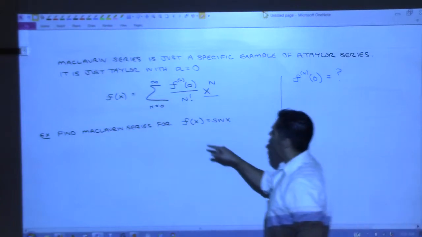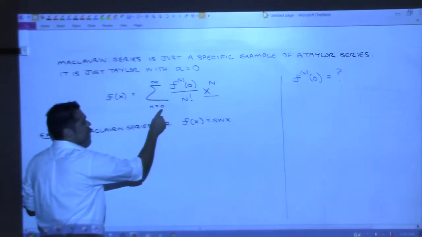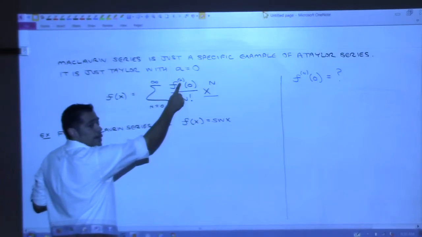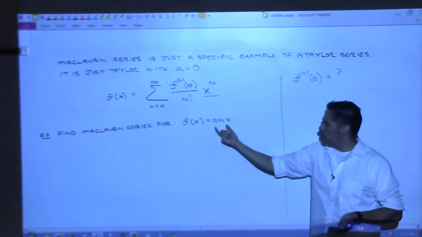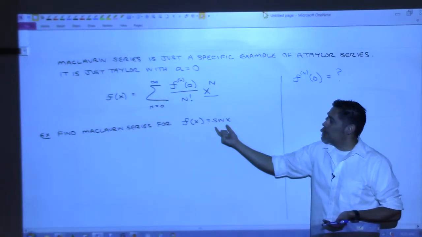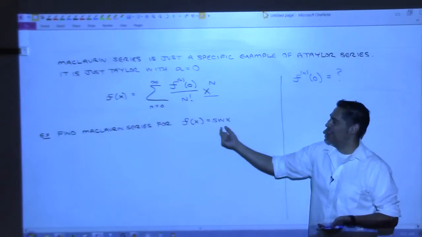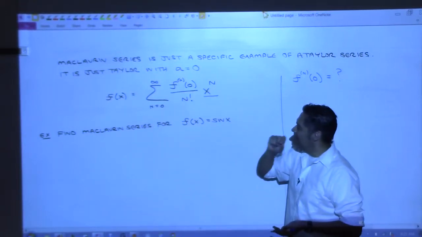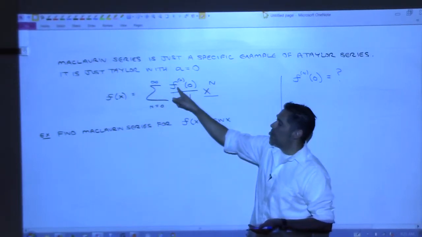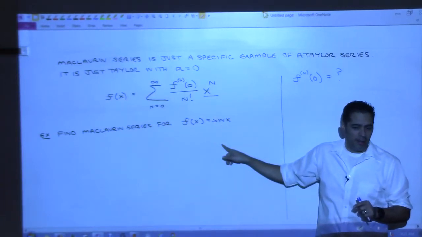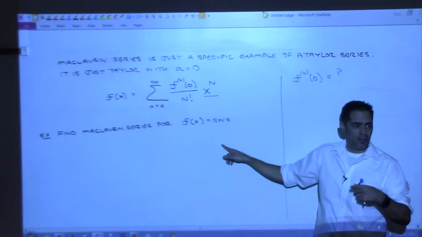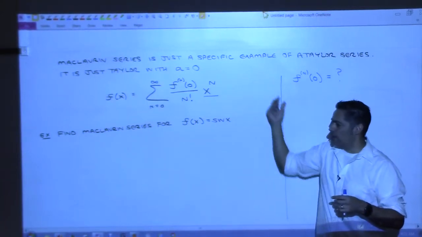So think about it this way. If I plug in 0, then you're not going to take the derivative, right? You're just going to plug 0 into the function. So what would you get? Sine of 0 is? 0. Okay. Now, if we plug in 1, what would happen? We take the first derivative, right? First derivative of that is cosine, right? And then plug 0 into that. Cosine of 0 is 1. And then we would do the third derivative and then plug in 0.